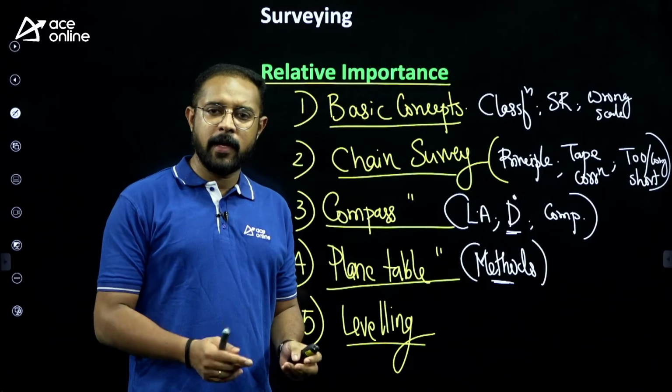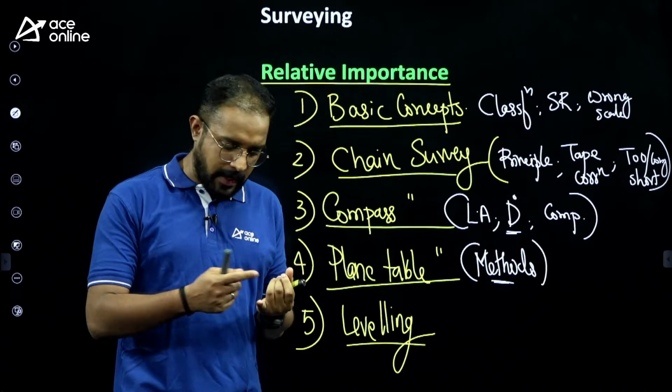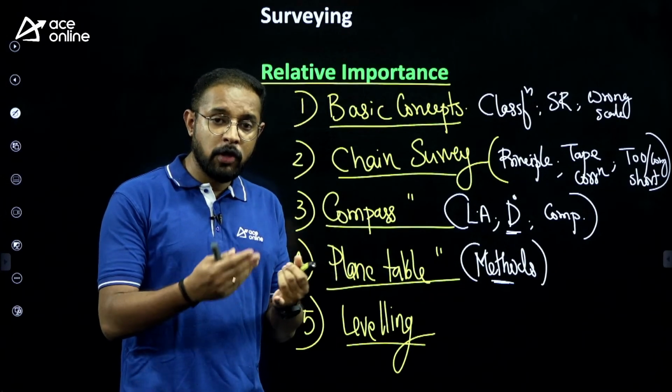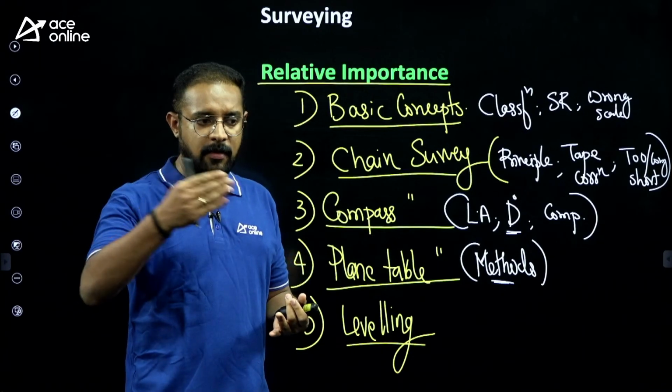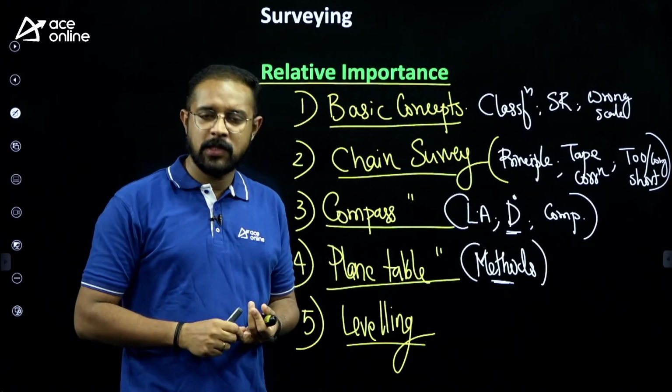There are so many fundamental concepts in leveling that they are asking. Based on the basic terminologies they are asking questions. For example, based on mean sea level they framed one question. Next, based on the basic terminologies, backsight, foresight, intermediate sight, when do you take this backsight, when do you take this foresight, questions have been framed.